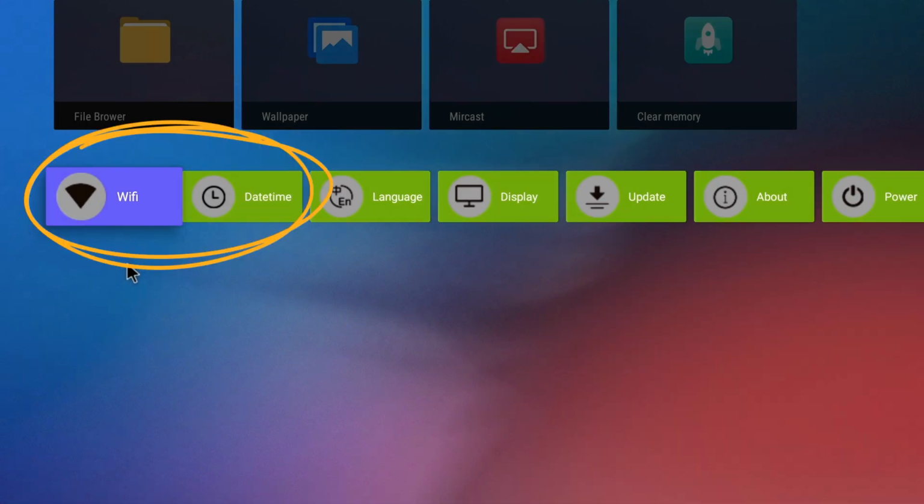Connect your Android TV device to the internet. For optimal connectivity, we recommend using an Ethernet cable. Additionally, ensure that the time on the device is accurate and corresponds to your studio location.